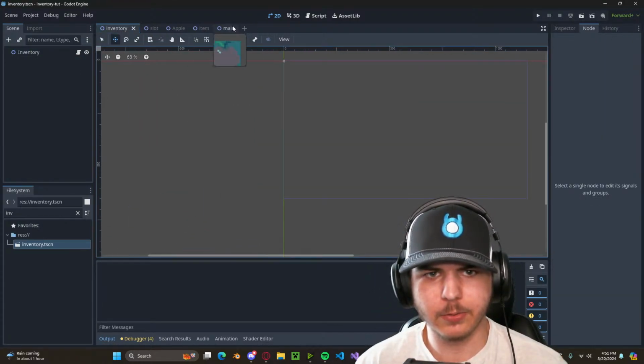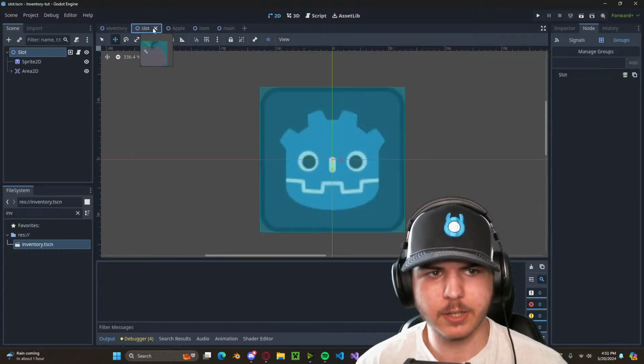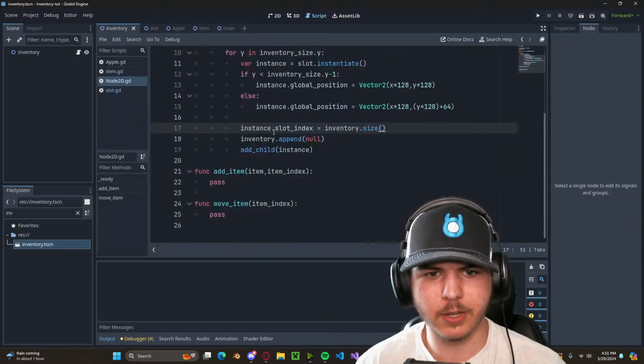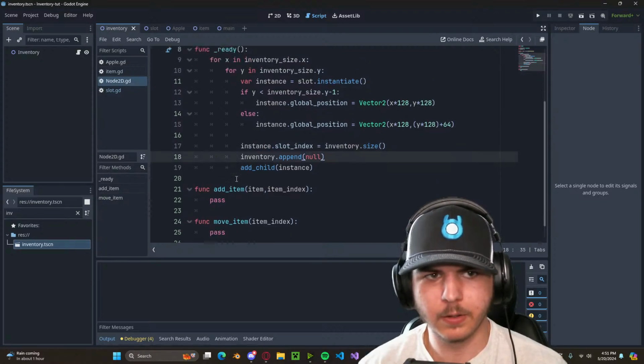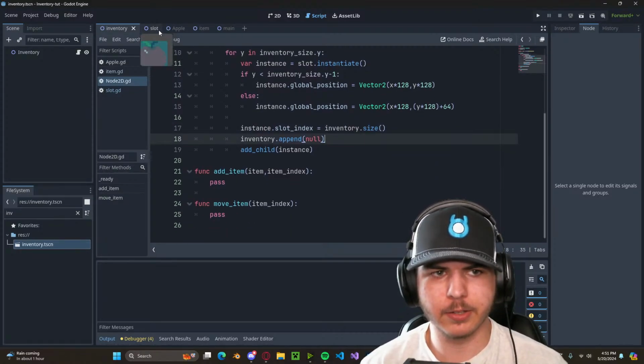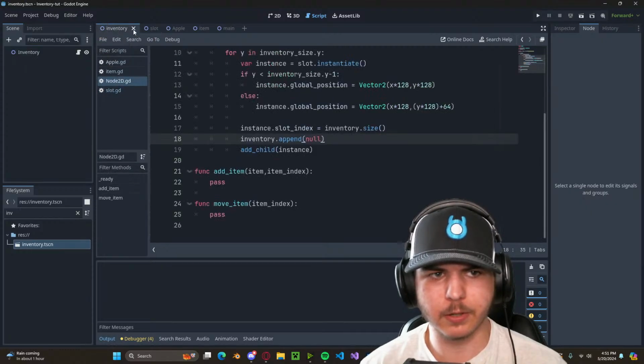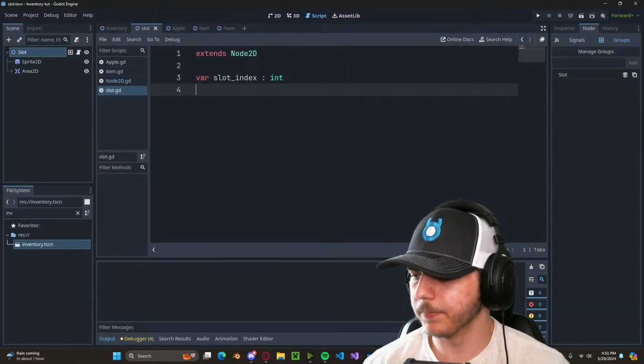If I add it to a slot, you know what? I don't know if I should handle it on the slot or handle it on the inventory itself. That's the question, right?